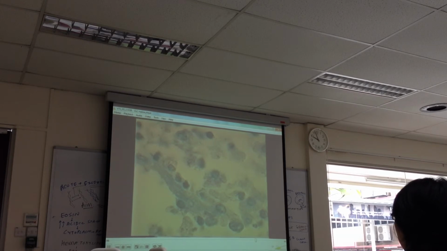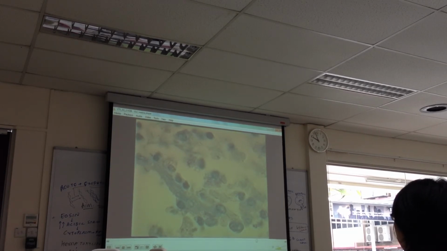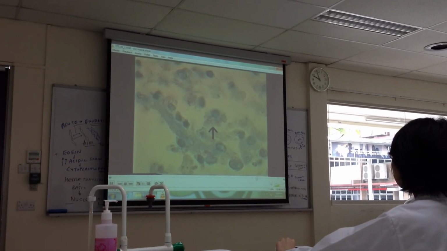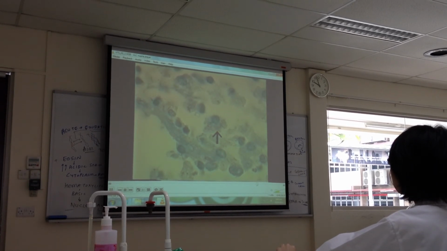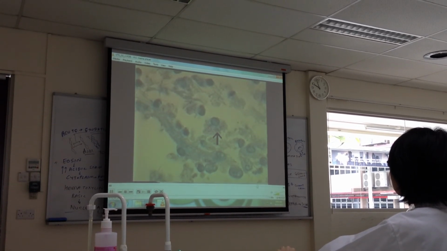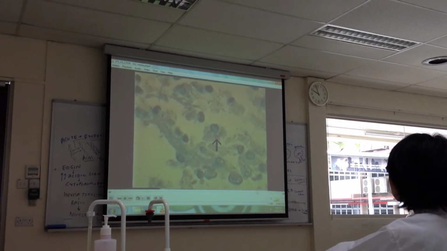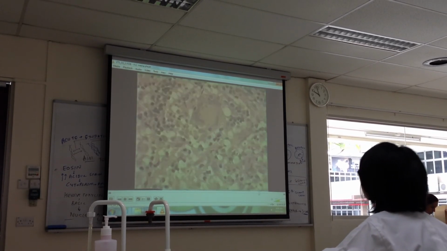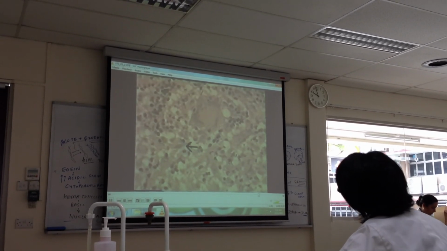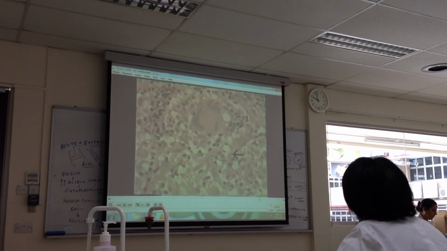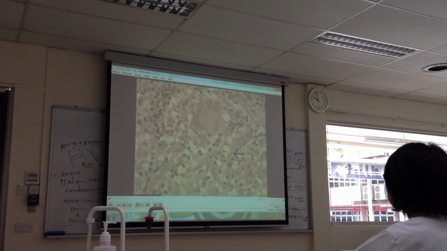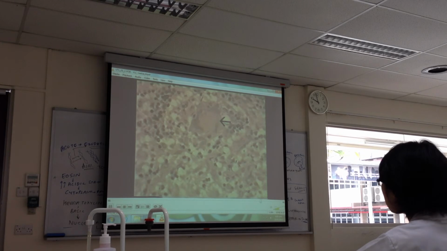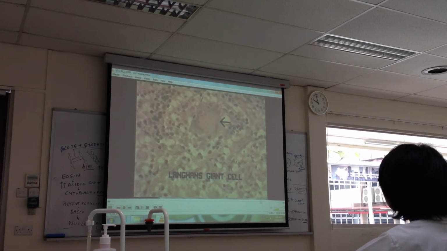A second disease where the immune response has destructive effects is tuberculosis. In tuberculosis, the macrophages ingest the tubercle bacilli, seen here stained red. The macrophages can't destroy them and become epithelioid, with particularly big multinucleate cells, called Langhans' giant cells.